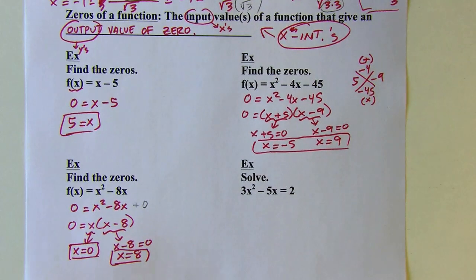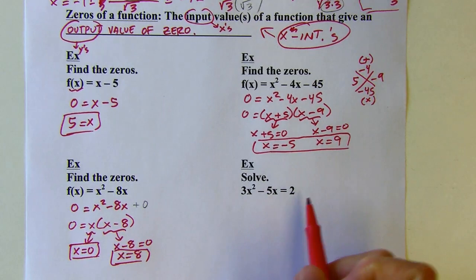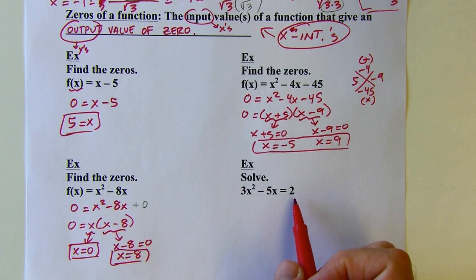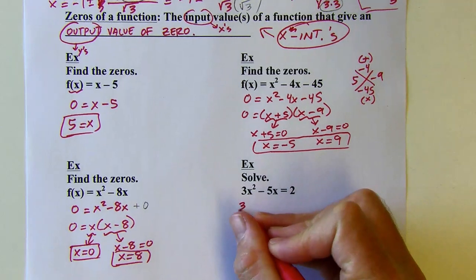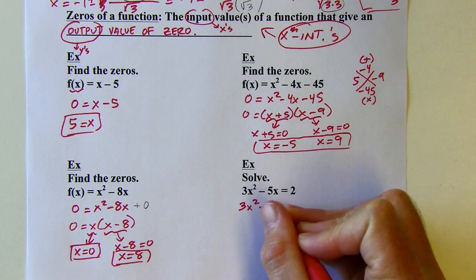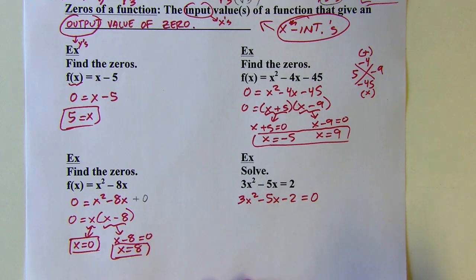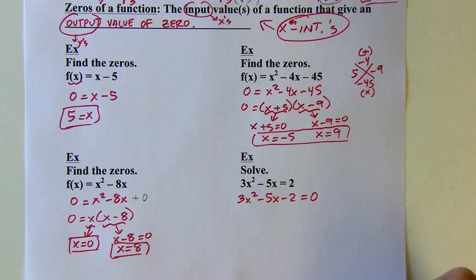All right, on this next one, I've got a zero product property. I don't have a 2 product property. There's no such thing. So if this isn't set equal to 0, I want to set it equal to 0 right from the get-go. Okay, and now I've got a quadratic trinomial that hopefully I can factor and use the zero product property.